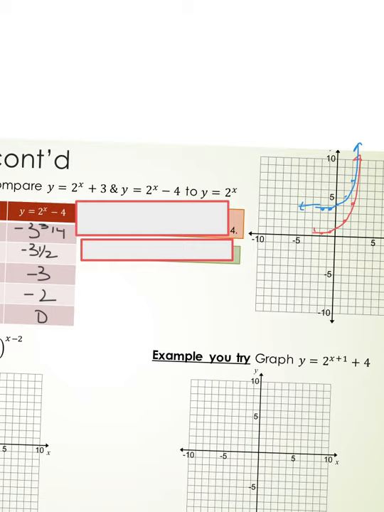And now we're going to graph our third function, y equals 2 to the x power minus 4. So notice we had -2 and -3 and 3/4, we had -1 and -3 and 1/2. We had 0, -3. We had 1, -2, and 2, 0.